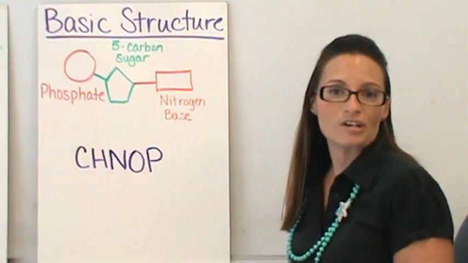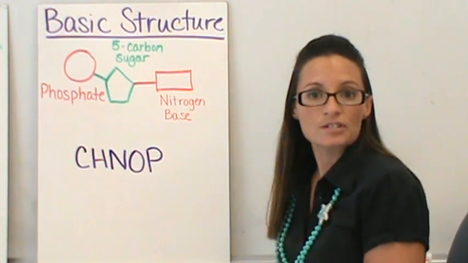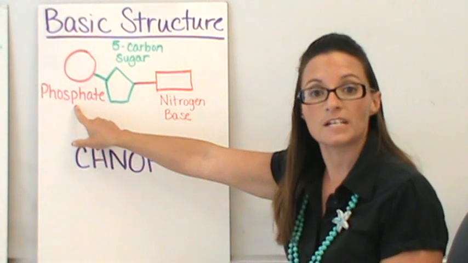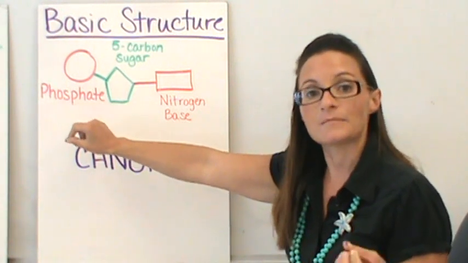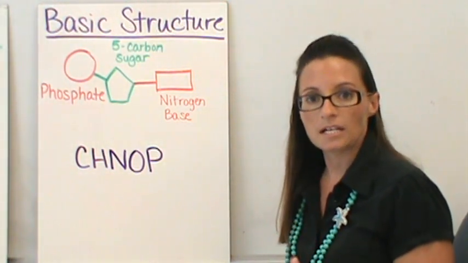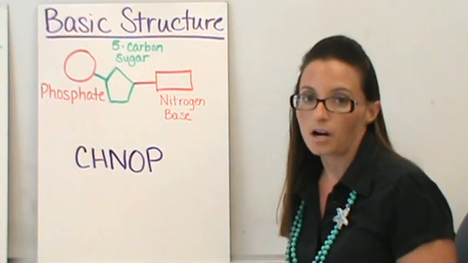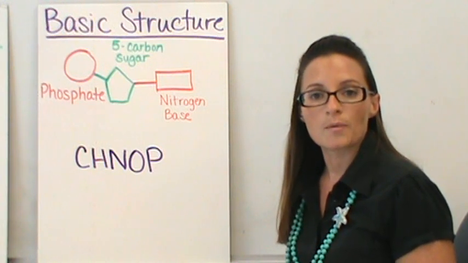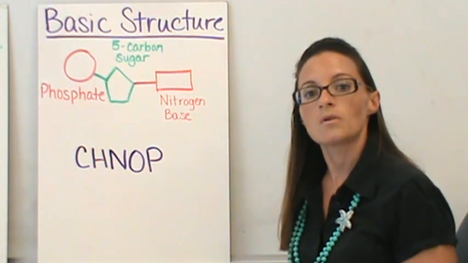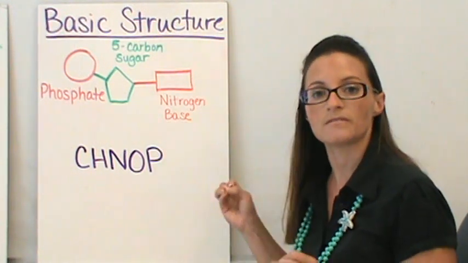First, with the basic structures of organic compounds, there are 3 parts. The first part is what's referred to as a phosphate group. This has a phosphate or phosphorus atom in it. In the past we've been discussing other organic compounds. Carbohydrates have carbon, hydrogen, oxygen. Lipids have carbon, hydrogen, oxygen. Proteins have carbon, hydrogen, oxygen, and nitrogen. And so now we've added phosphorus to the basic structure of nucleic acids.